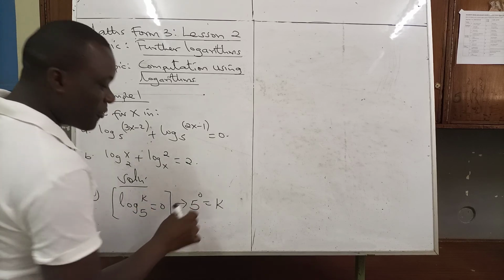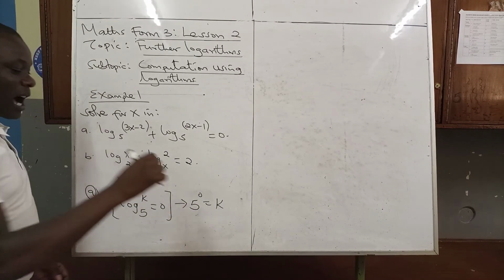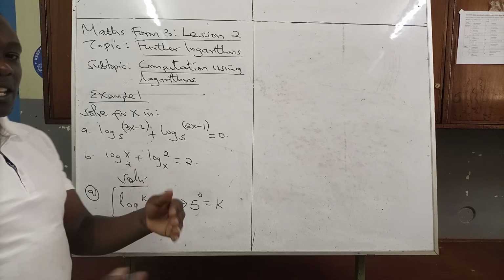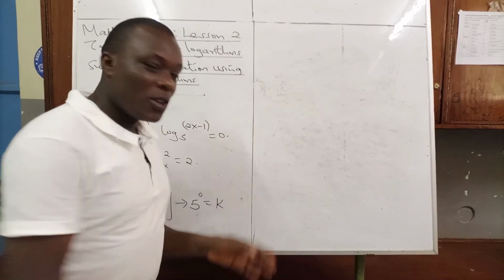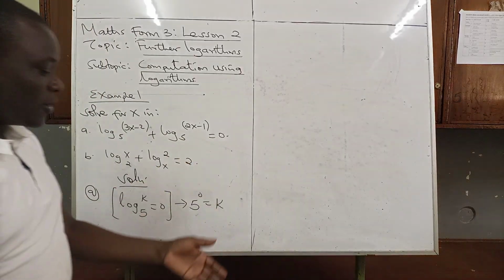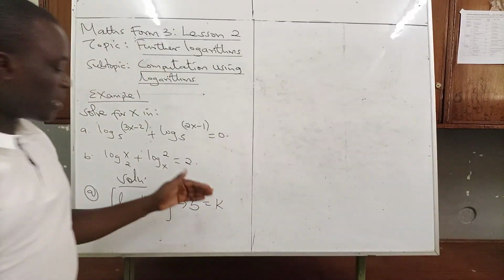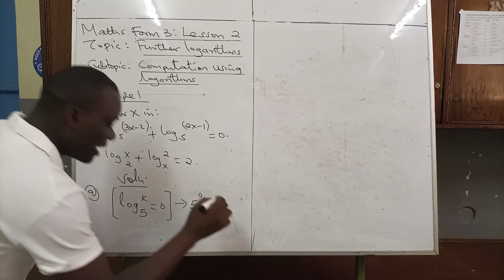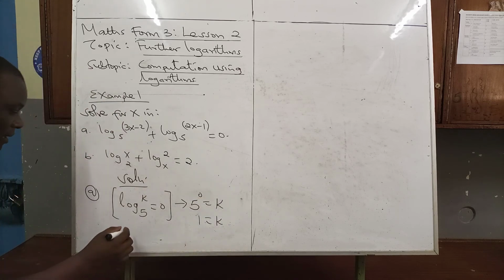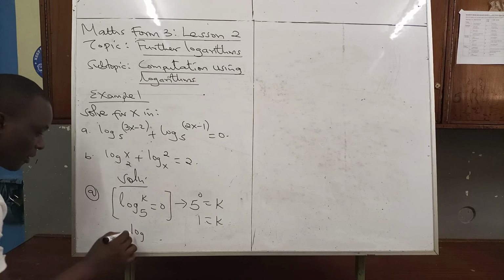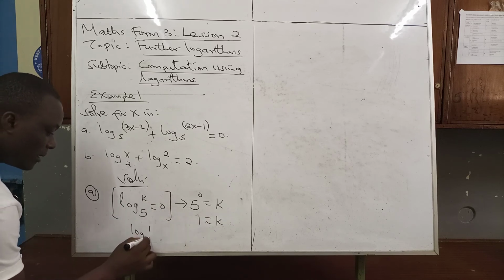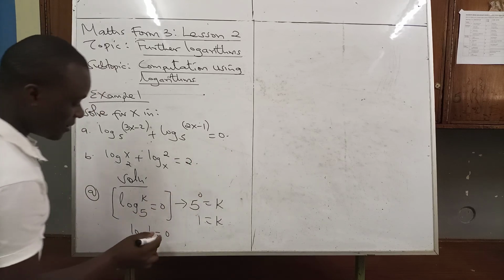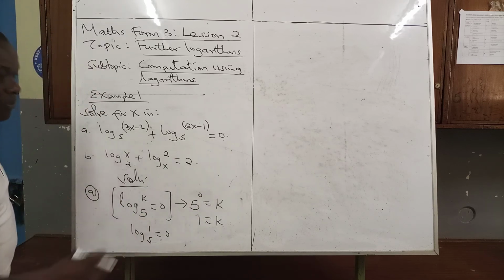We know any number from indices having a power 0 is always 1. That means if you take 9, you raise it to power 0, you will get 1. If you take 1 million, you raise it to power 0, you will obtain 1. Therefore, this means we will have 1 as our k. Now, this means where we have log k, we will now put 1 into base 5. This will give you 0. That's what it means. Where there is 0 here, we will now substitute the 0 with log 1 base 5.